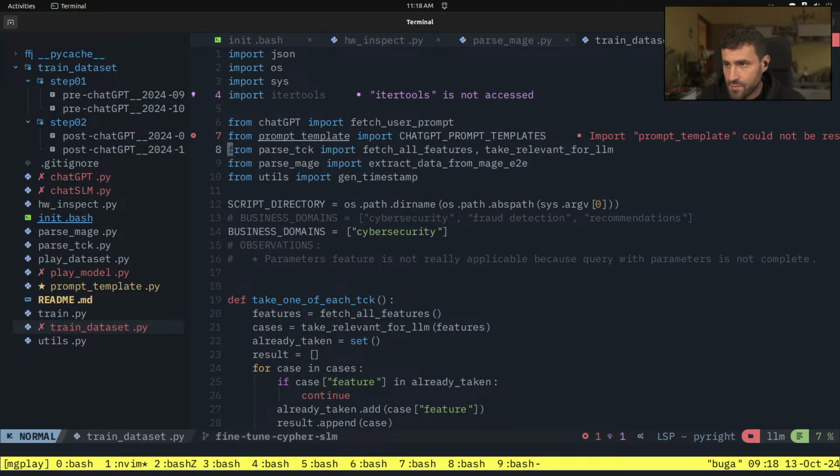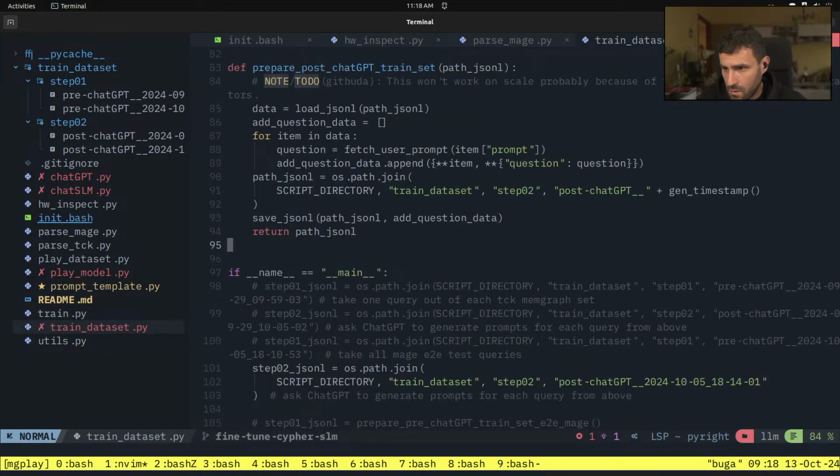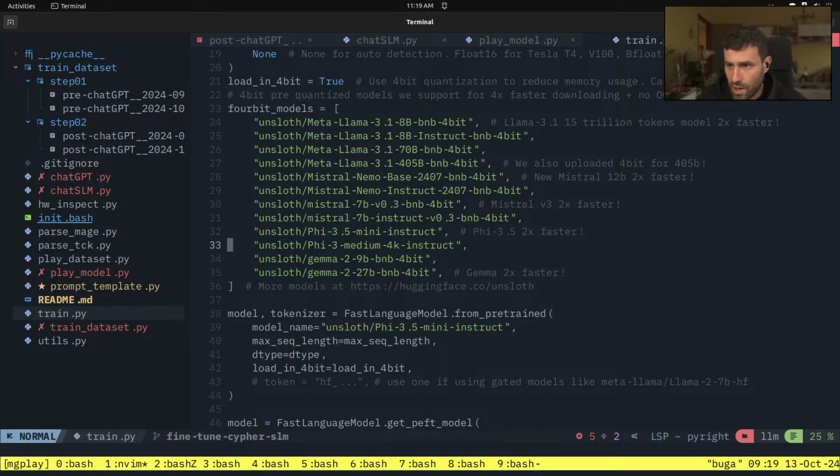Let's train. So under train, where is the train dataset? It is actually generating the dataset, but train is something we want to train.